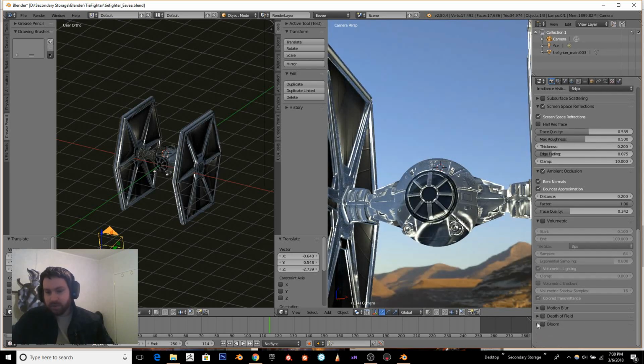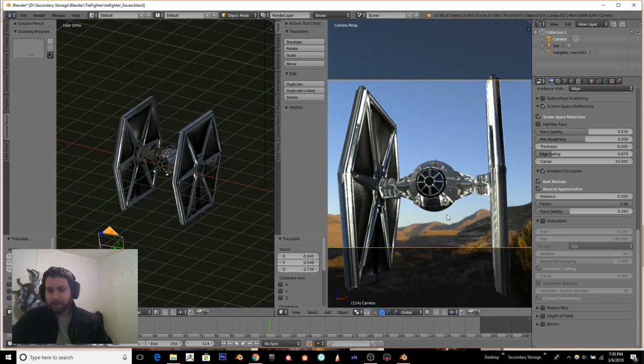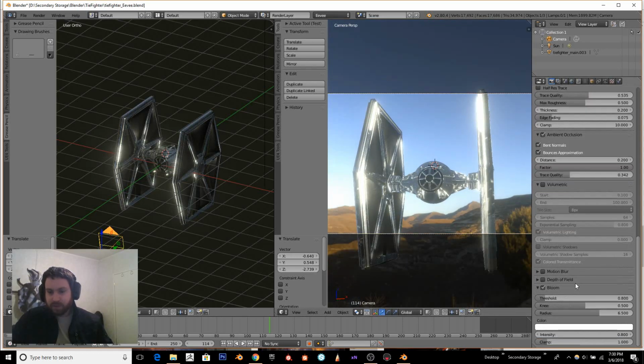Now the really cool one, which can really add a lot of polish to your image, is bloom. So I'll turn on bloom, and you can adjust the threshold, because it starts off really high. Turn down the radius a little bit. You can adjust the intensity and clamp it.